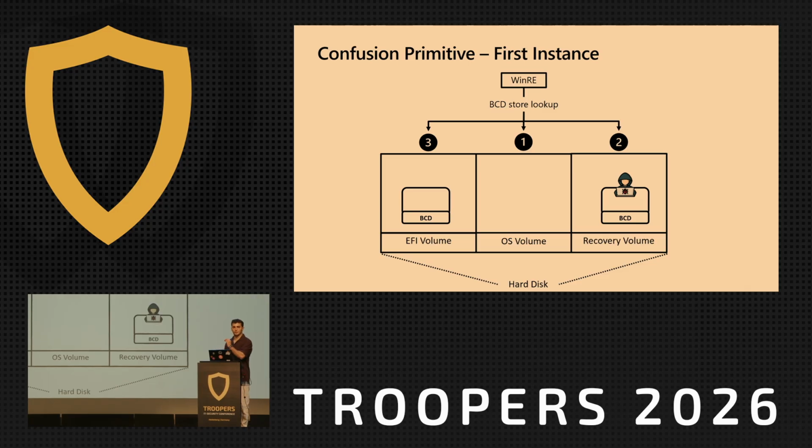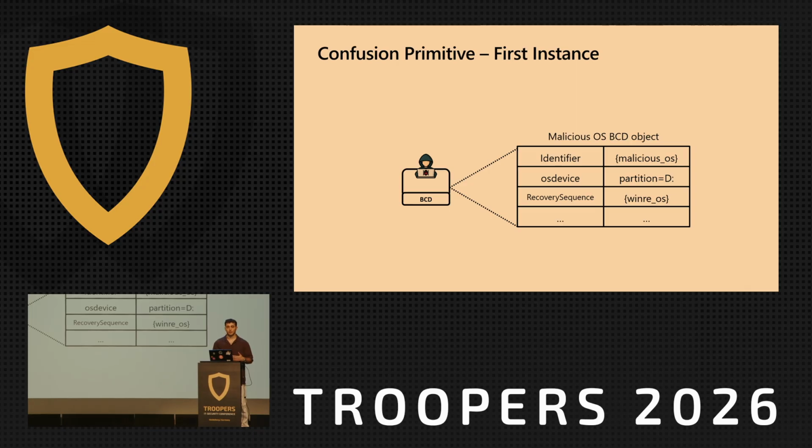Now, what's cool about this primitive is that this store isn't used by the boot, right? Only WinRE uses that store. So even validations that are performed during boot, although most of the elements are used during boot, it's mainly enumerations and not actually actions. But when WinRE uses that store, this is not something that the boot is even aware of.